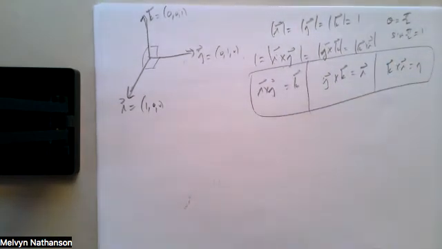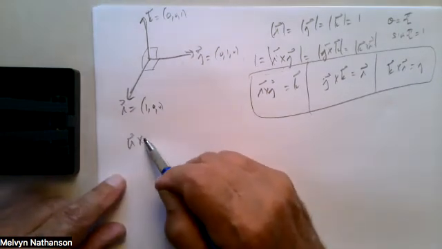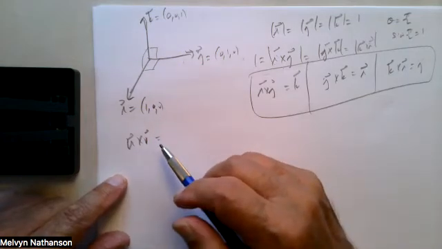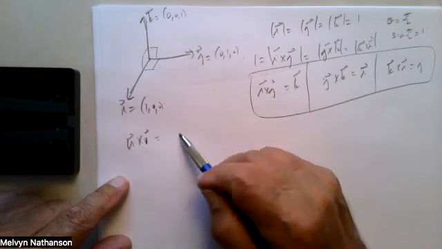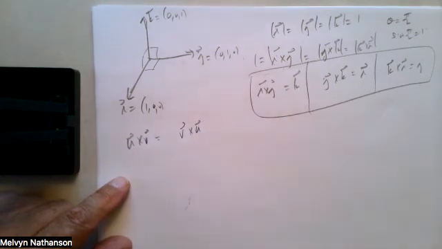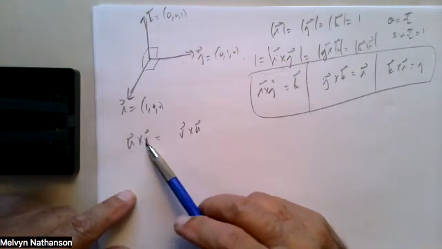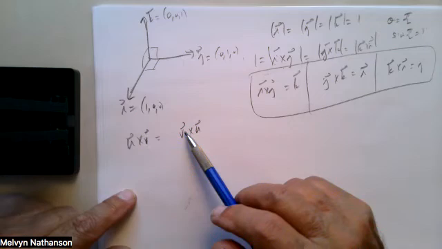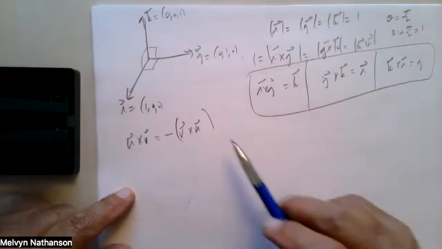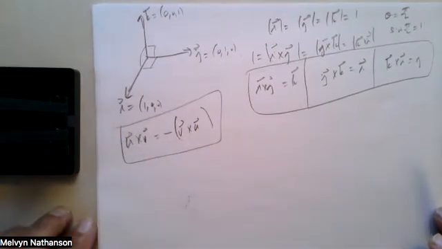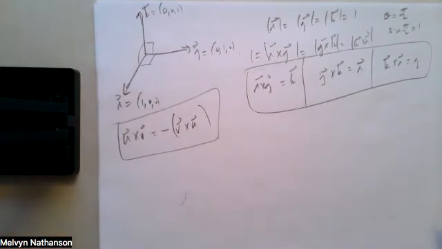So we have these basic formulas. I should also say one other thing. u cross v and v cross u, the formulas for the magnitudes are the same. They have the same length. But if you rotate u into v, you're pointing in the opposite direction of when you rotate v into u. So u cross v is minus v cross u. So when you do the cross product of vectors, the order matters.